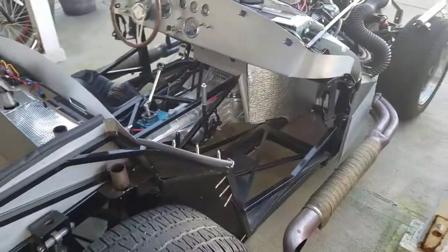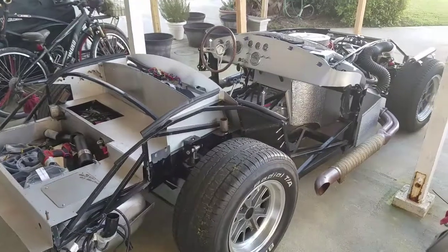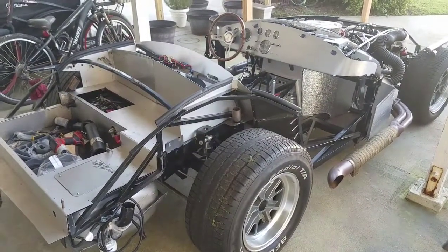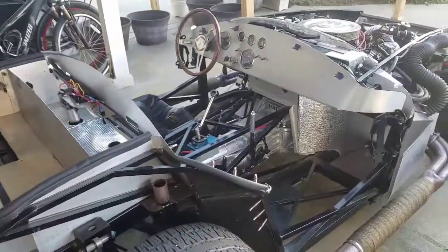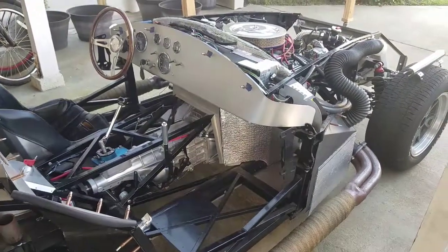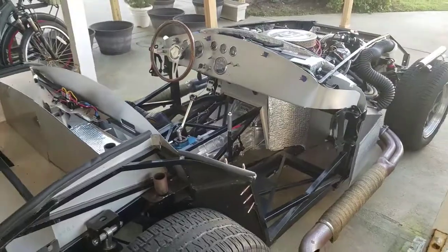All right, so I guess that's the update video right now, and things are going to be happening soon here, I hope. The insurance, I've called about insurance, going to be getting insurance on the car, and let's see what else. I'm trying to get it registered, so we'll see you on the road soon, I hope. Bye.